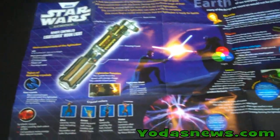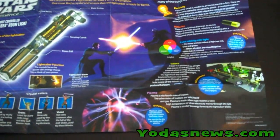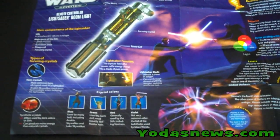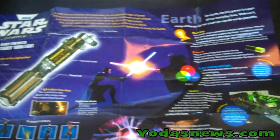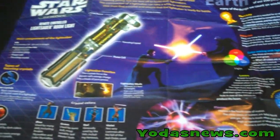The first thing you'll notice when you open up is the instruction booklet and also an educational poster. This poster lists all of the different components of the lightsaber as well as the type of focusing crystals, the colors, how electricity works, battery works, things like that. Something you could put in a frame or put up in your room if you'd like.